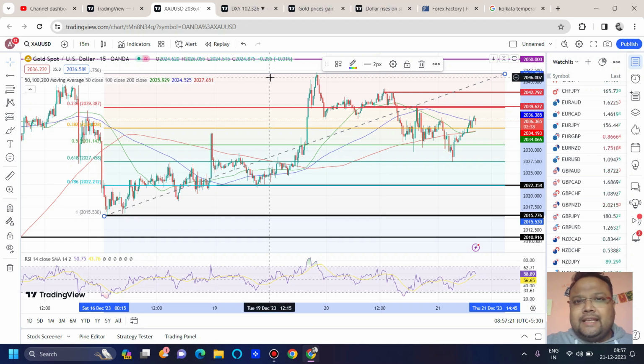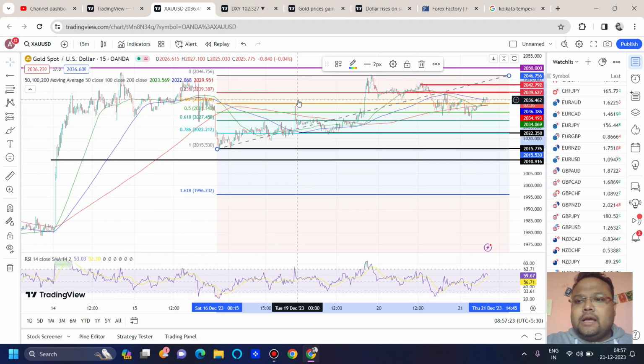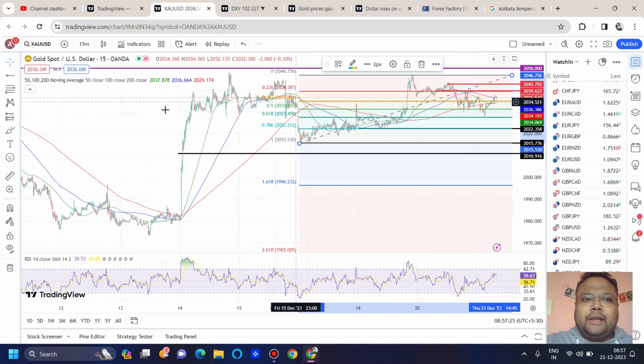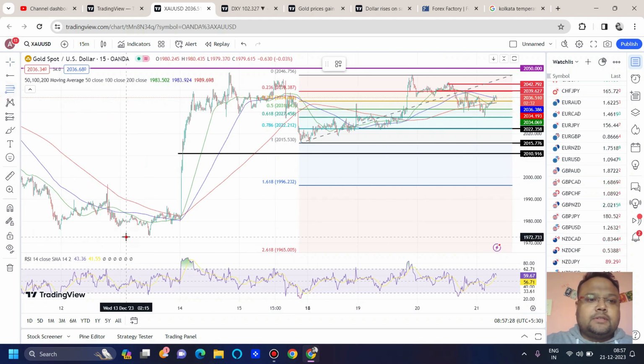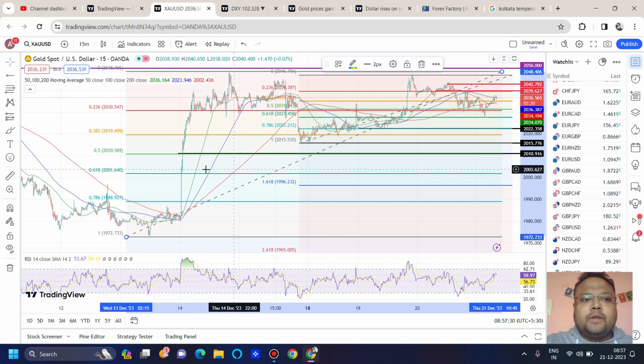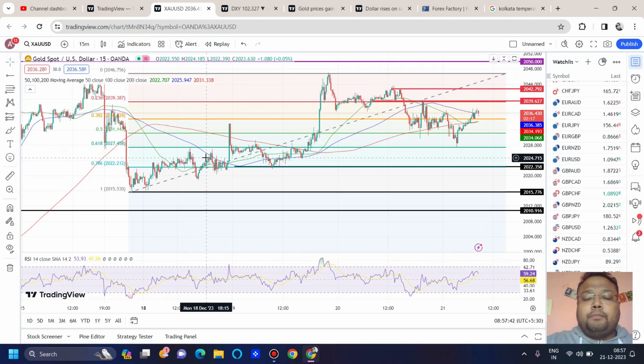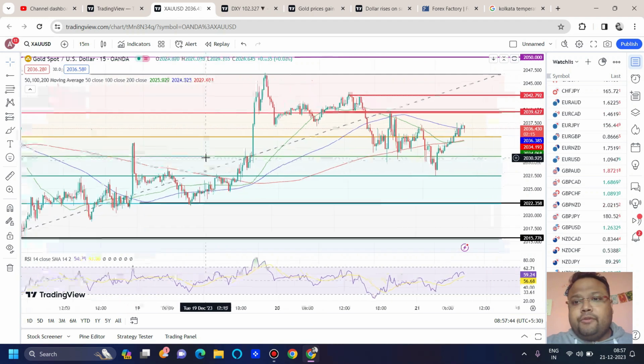Okay, so we have a good bias around this area. 2015, 2016, we have also a good support. And then 2010, I already showed you many times that we have a good support from the Fibo 50% retracement level on the overall picture. So 2022, 2015-16 and 2010, 2009 are the levels where we can look for a buy position as a day trader.